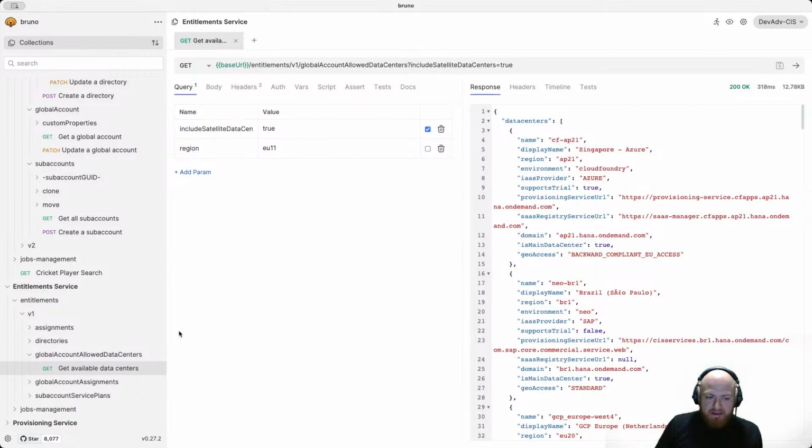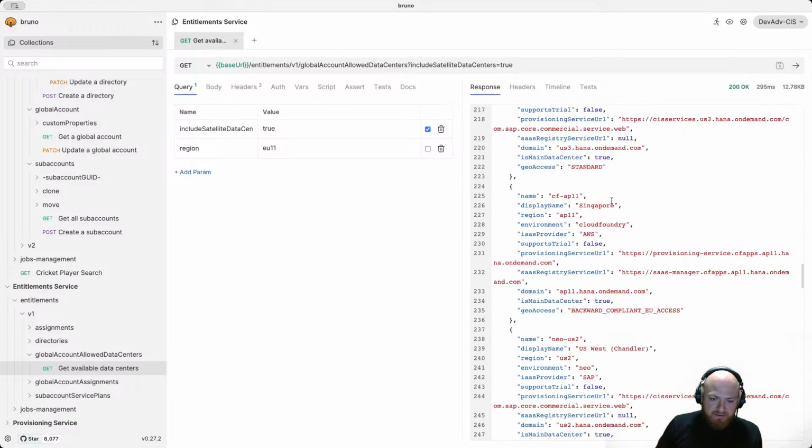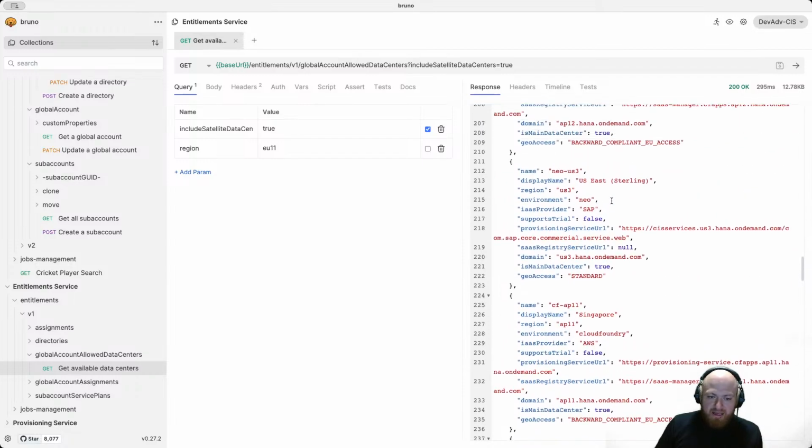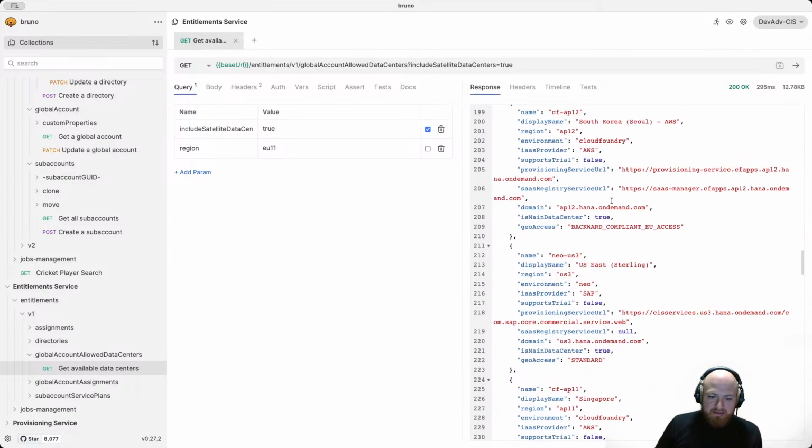For example, entitlement services gives me some information, like in this case, what are the allowed data centers in my sub account. Here I'm going to retrieve this, and you can see that there are many sub accounts. But again, maybe I'm someone who only has a presence in the US, and I'm only interested in the regions that are available in the US. At least here, I'm not able to do any filtering via this API, something that we'll be able to do, for example, via queries.